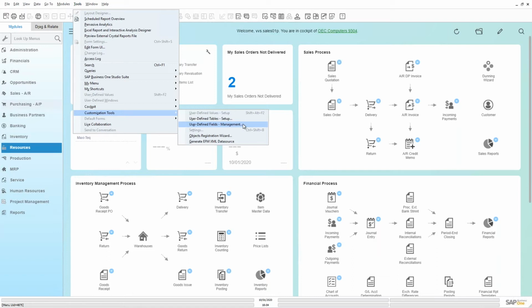So I think in other sessions, we may have talked about user-defined fields or user-defined tables. Just very briefly, I won't go into them, but the difference is a user-defined field is a field that you can append to a data element inside the system. You can append it at the header level, or at the table level for the rows of a document. The way it adds the data is similar, but the way it looks on the screen is very different, because user-defined fields on a document will appear on a panel on the right side, and user-defined fields added to the rows will just appear as a new column inside the grid in, for example, a purchase order or an AR invoice.